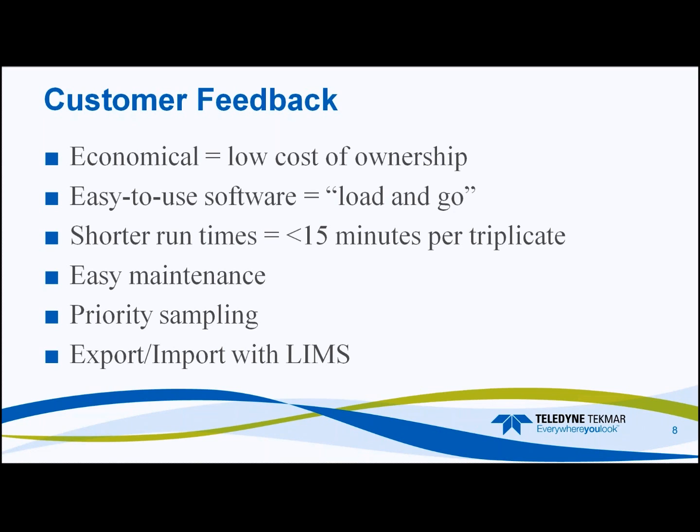But we need to focus on maintenance because most of the laboratories, most of us, do not have the time or the money to be down for more than 24 hours. So we need to be able to get up and running quickly. Priority sampling was another one, to be able to put a sample in whenever needed without interrupting the entire cycle of the automation. And the other one that was interesting is that the majority were able to export, but to be able to import a sample schedule from LIMS into the actual TOC software schedule. So these were the things that we focused on primarily.